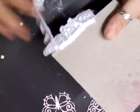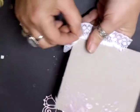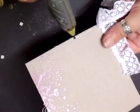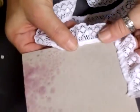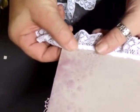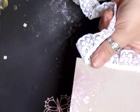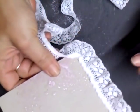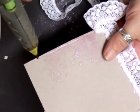Now I've shown you, when you get to a corner, you do need to gather it around a corner, even though it's a gathered lace. So what we do is we pop that on, spin it round, we pinch and bring that into place, like that. See, like that. So just keep going. Just keep pinching it along the way. Don't take it quite to the corner. And then as you go around the corner, you pinch it in again. Pop it on, pinch, pop it on, pinch. Like that. And that stops it puckering, or looking like you've stretched something over the corner.